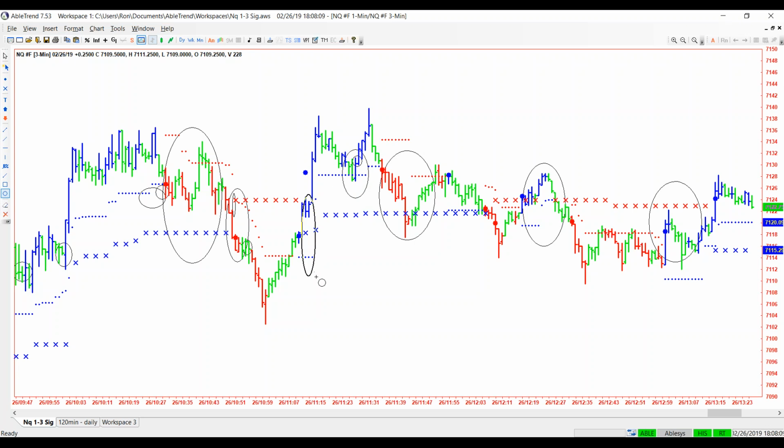Of course, here was triple confirmation. Blue bar, blue dot, blue X. We're going to buy it there, and that worked out well because we picked up about 8 points on that trade. Let's even call it 7 because I like to knock down the winners and exaggerate the losses. Complete opposite of what everybody else does, who try to trick people. I hate when somebody does that to me.